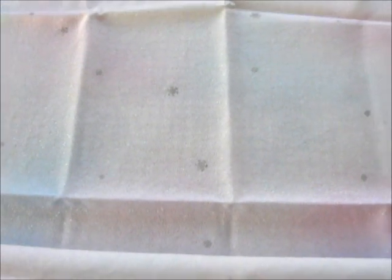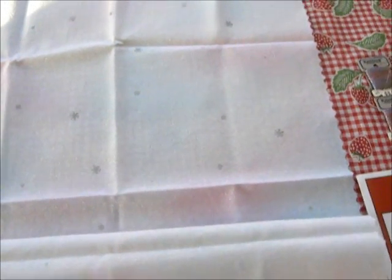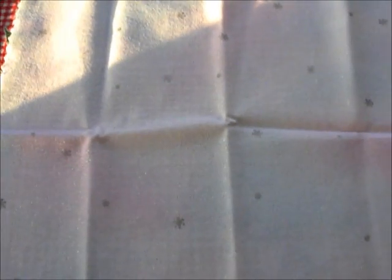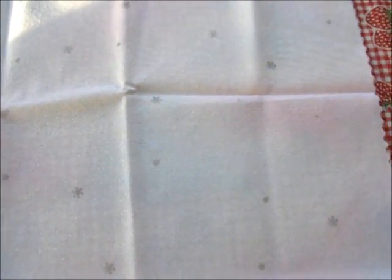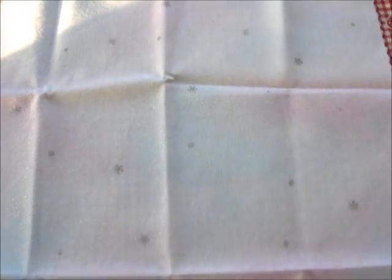The other fabric is very similar, except it has little snowflakes on it. And this is the one that I was thinking of doing, the Passimo Ricamo snow fairy, or fairy snow, or something like that. It was on Instagram that I showed you guys. So I'm thinking of doing her on this one because of the snowflakes. So that's my fabric from Sunny Dyes.